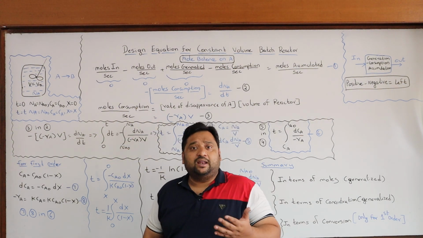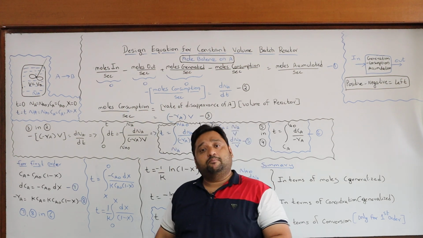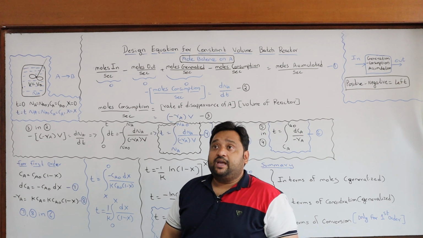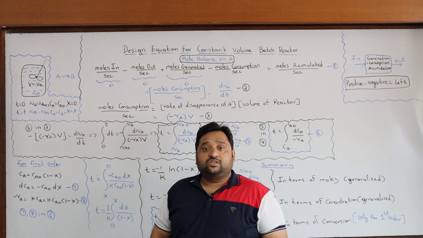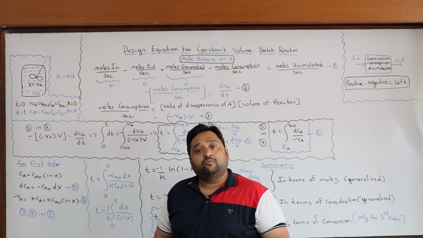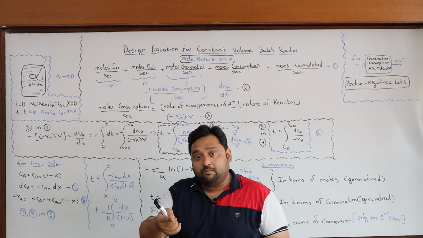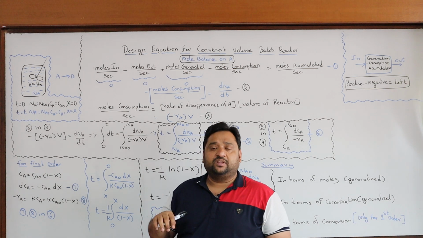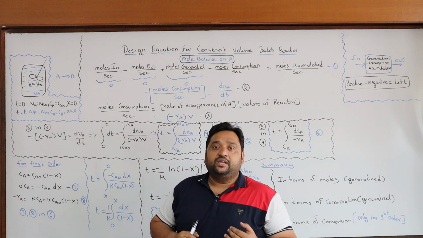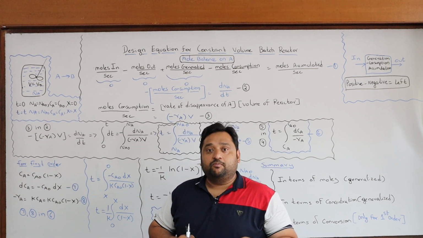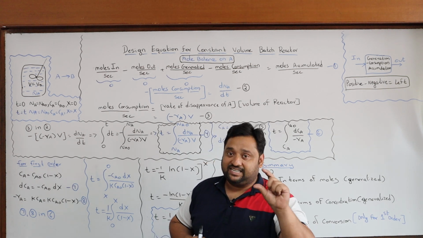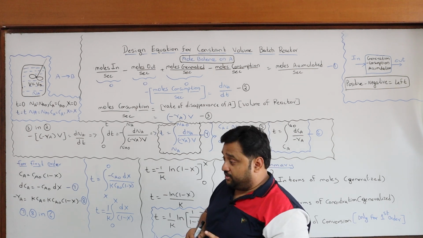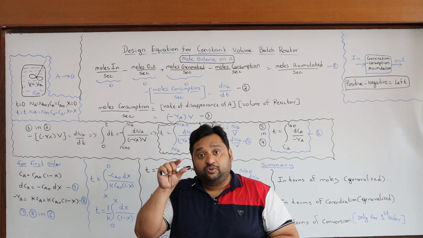In general, the mole balance is applicable for any reactor. If I am talking about a mole balance, on what molecule are you doing it? Are you going to do the mole balance on the reactant or on the product? Anything is fine, but in general we go with the mole balance on the reactant, which is A. So you have to look at A only.